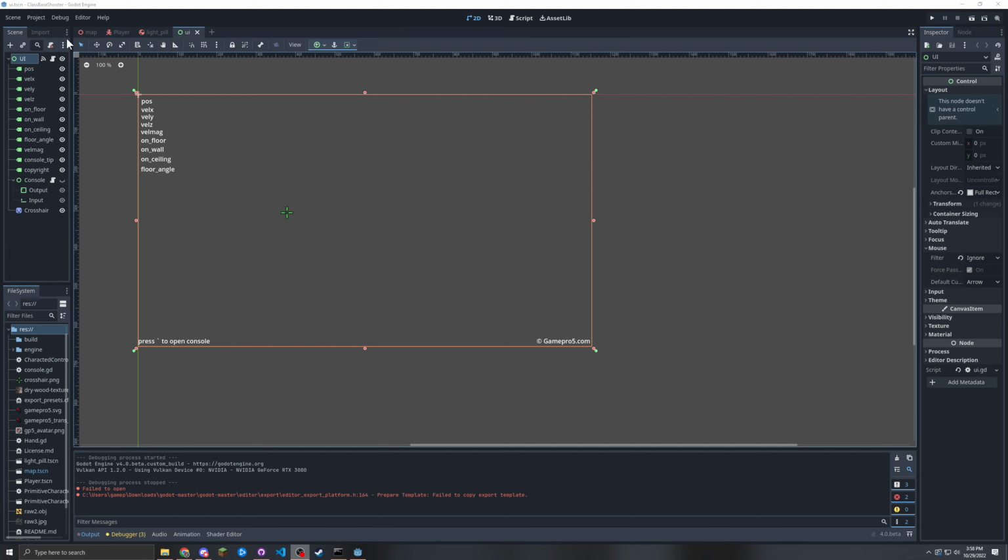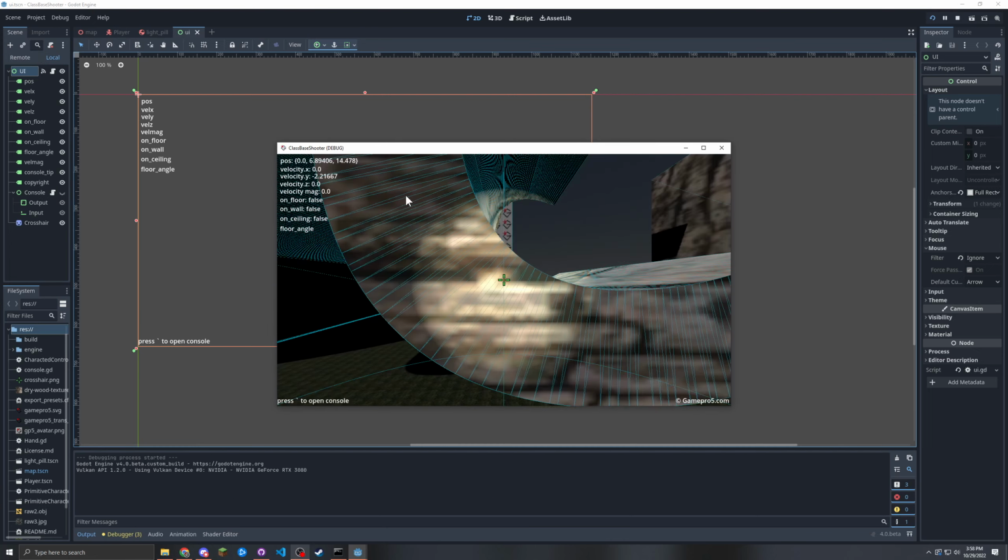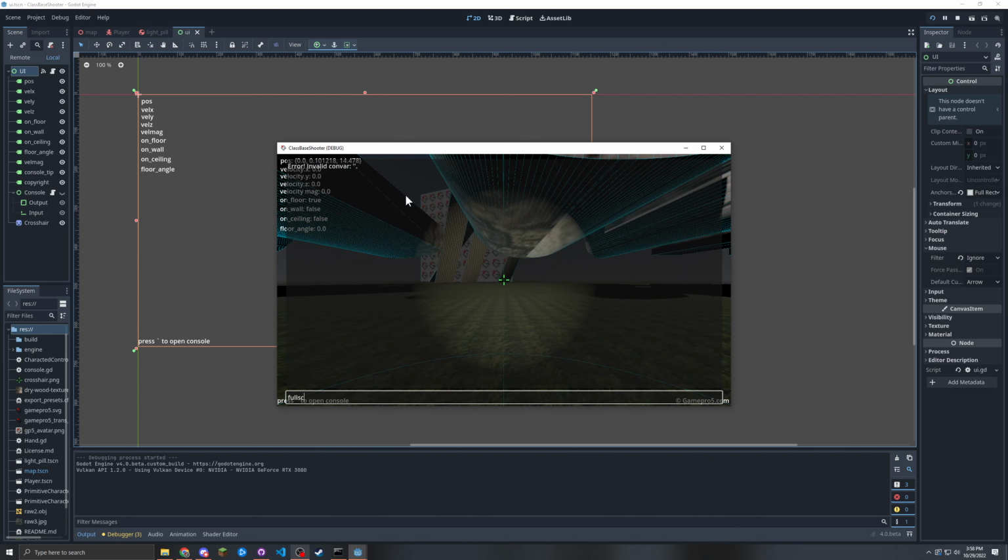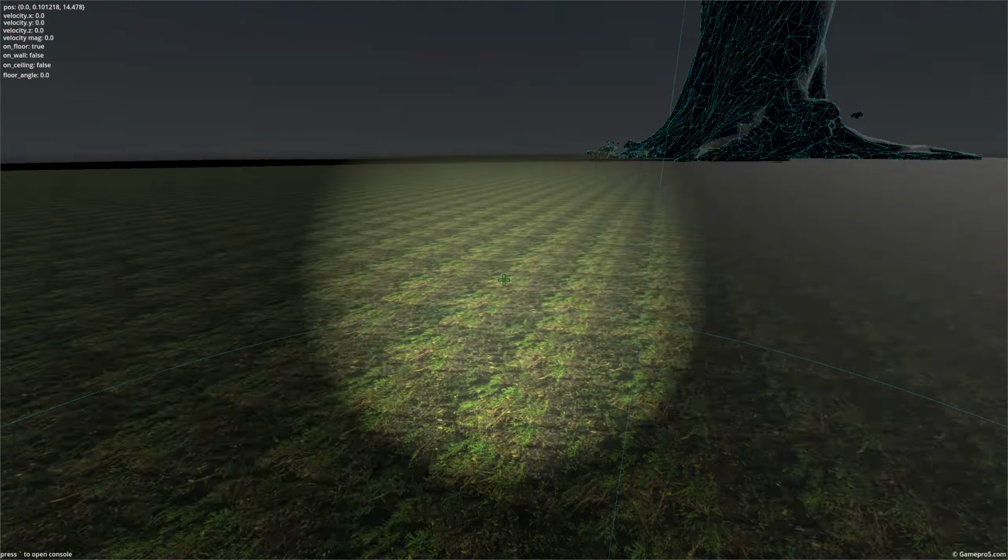I recompiled the engine to use 64-bit floats, and every problem, aside from some that are unrelated, has been fixed. Let me demonstrate this. Oh, there we go.